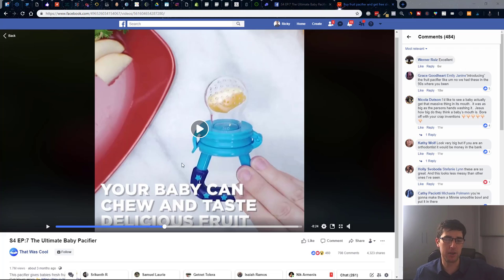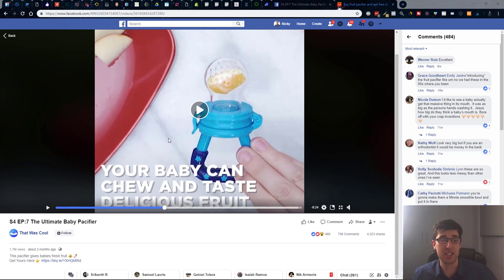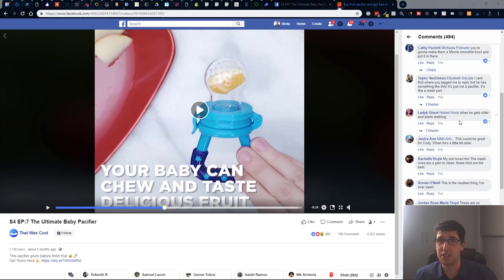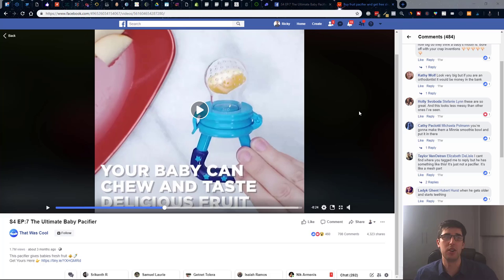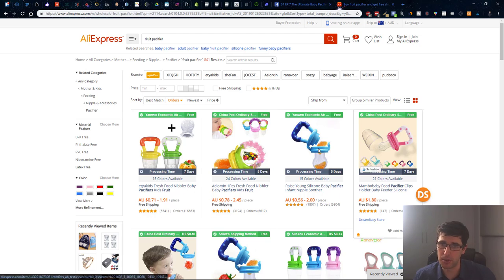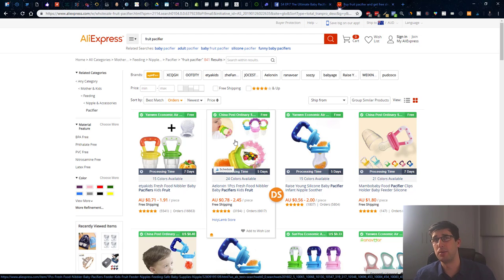As promised, here is the winning product — it's a baby pacifier. You can see it's trending and has hit 1.7 million views. It has easy copy, plenty of people from the US and Western countries engaging and buying it. On AliExpress you can see it's had tens of thousands of orders across multiple products. I would suggest marketing it to women, mothers, baby magazines, and any brand baby websites.